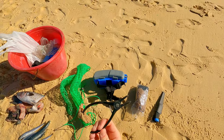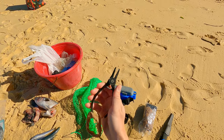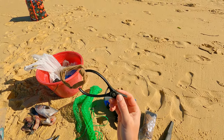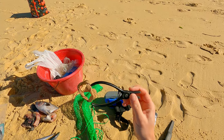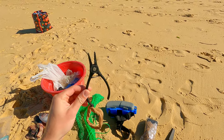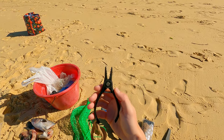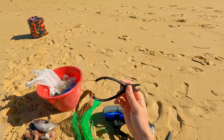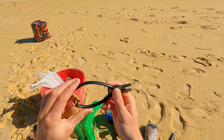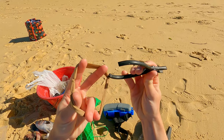First and foremost, we will be using beach worming pliers. I can get them with my hands, but I'm much more effective with pliers, so I'll just show this off. I might do a beach worming with hands video in the future. So this is a pair of Albi beach worming pliers. I don't know if there's any other brands that make them, but you do need worming pliers. If you just try and use needle nose ones, you're just gonna be pulling heads. And a handy tip with these is just cut off one of the arms here and they close a little bit better. And I've just got a little loop of stocking there, which I'll show you what's going on in a second.